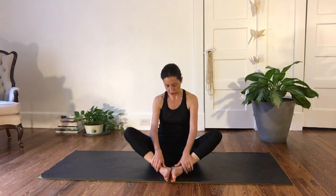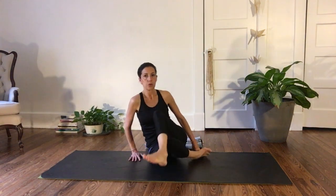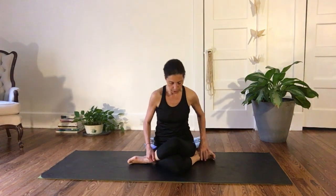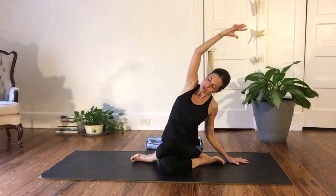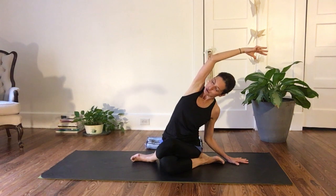Inhale back to center. So this time the left shin is going to come on top of the right. Or if you want to go to your cow face pose, you're going to bring your right ankle outside of the left hip and then left ankle outside of the right hip. So switching side, whichever side you had visited earlier, just switch sides if you can remember which side you did. Inhale, both arms up. Exhale, left hand down towards your right foot. And then bend over, dropping the left elbow down towards the floor, and then dropping the left shoulder down.